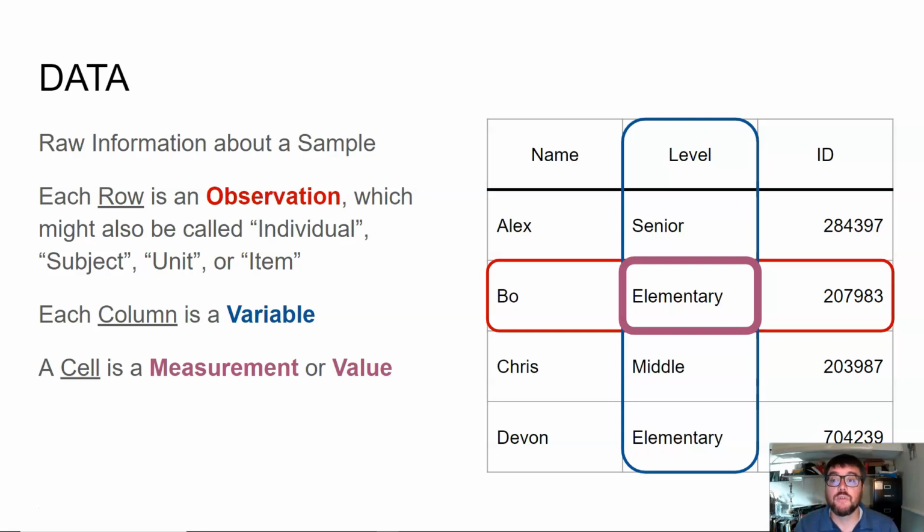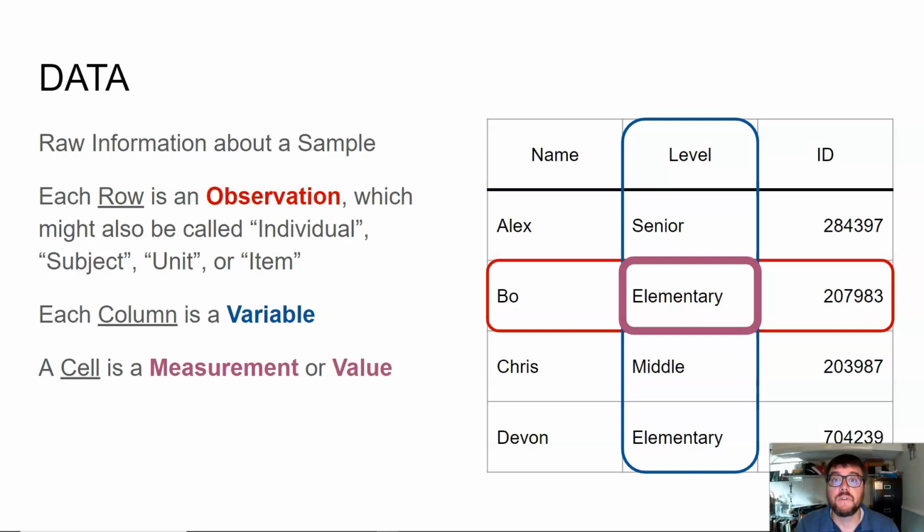And that would be the individual or subject or unit or item that you're measuring. So it's the source of information. That's an individual. And then each column is what we call a variable. A key thing here is that when we say variable in statistics, we don't mean variable like we do in computer science or in algebra. In computer science and algebra, a variable stands for a single unknown value. But in statistics, a variable stands for a whole collection of values that are all measuring the same thing, but on different individuals or objects.